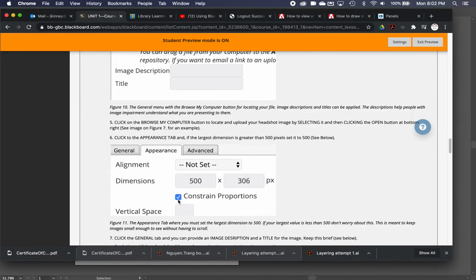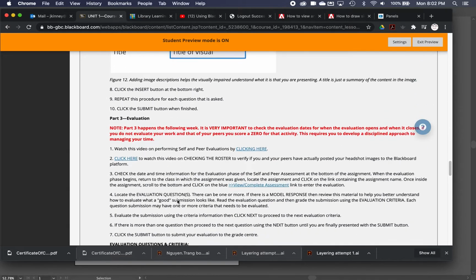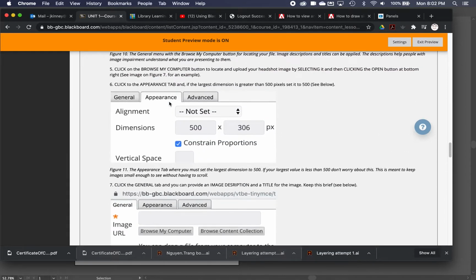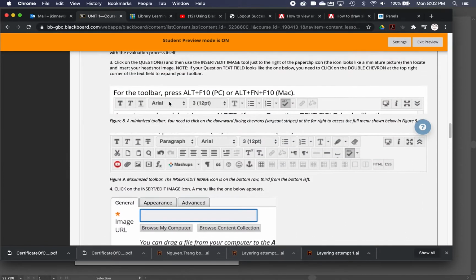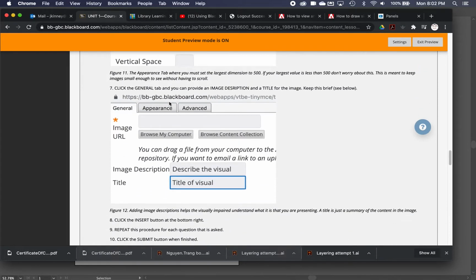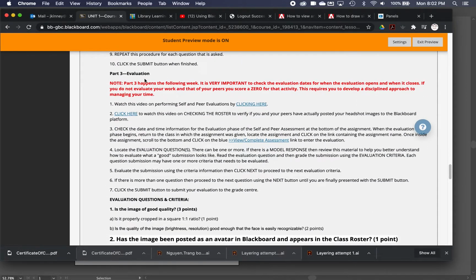Again, screen grabs showing you how to submit things. And there's 3 parts. You know, there's doing your research, then doing the assignment, and then uploading it into Blackboard. And these screen grabs are showing you how to do that. And then part 3 happens always the following week. The evaluation component is not done until the next week.